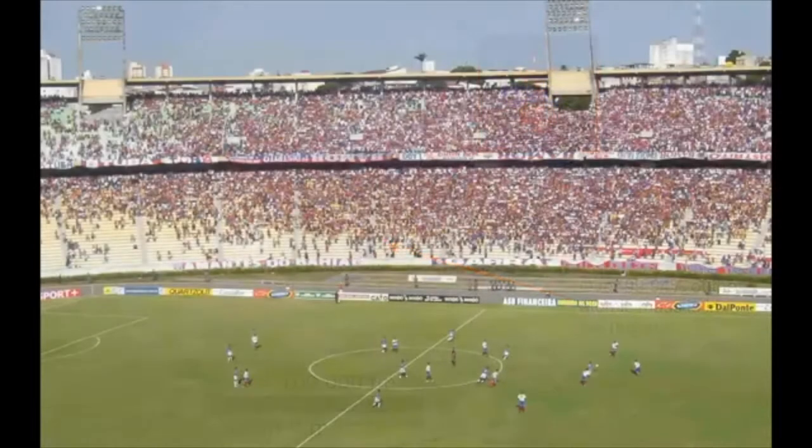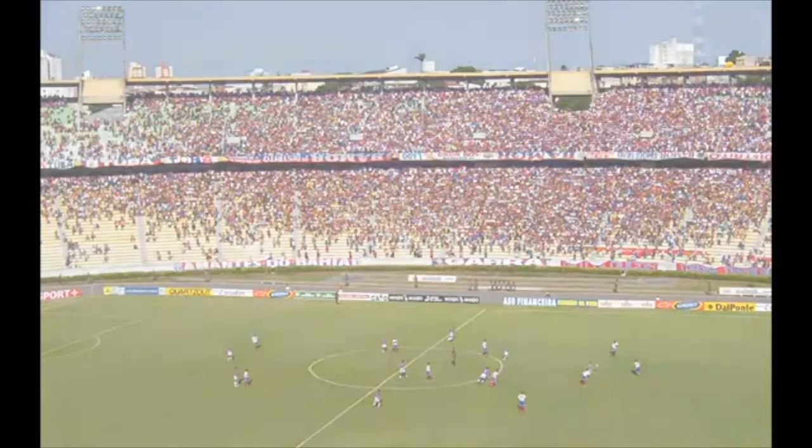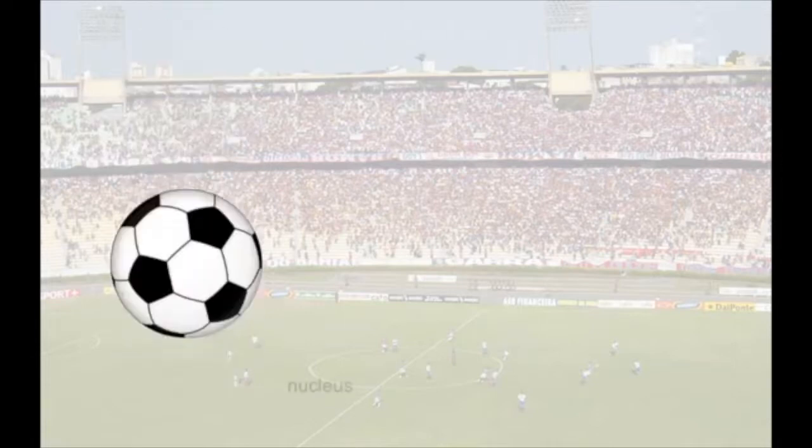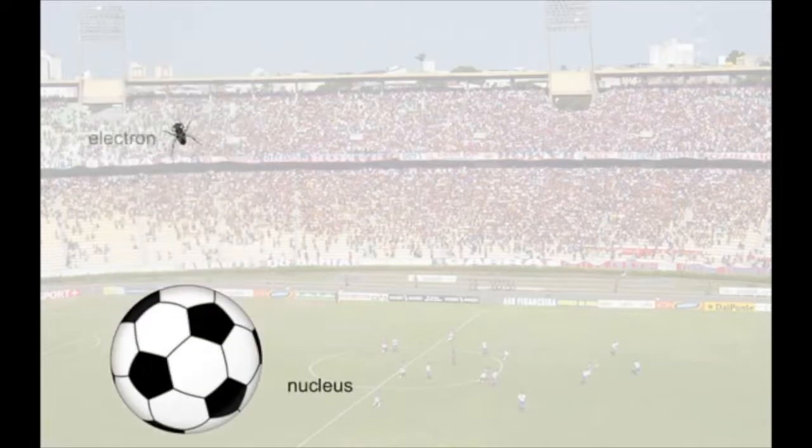So I have a couple of analogies for you, of course. One is an analogy of scale, and this is a soccer field. If you take the nucleus to be the size of the soccer ball, then an electron could be a fly buzzing around the spectators. And most of the stadium represents the space between the atomic nucleus and the electron. So most of the atom is empty space. Now, this analogy is not really accurate either because it shows the electron as a particle, as a fly. And actually, that's not true.